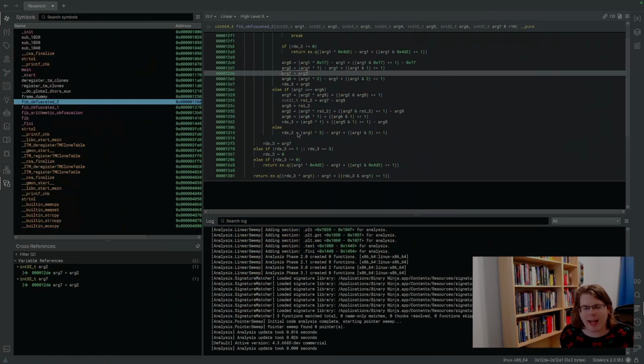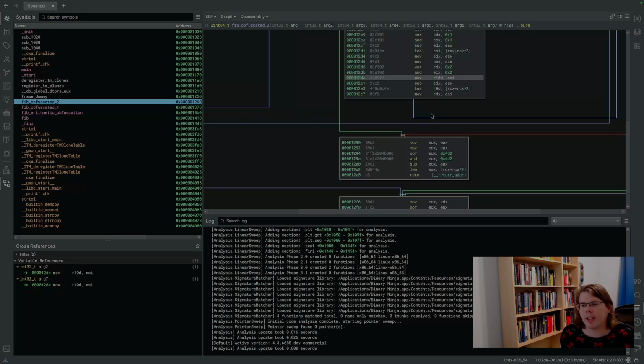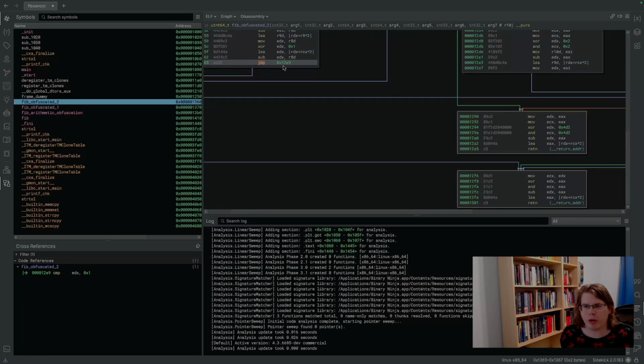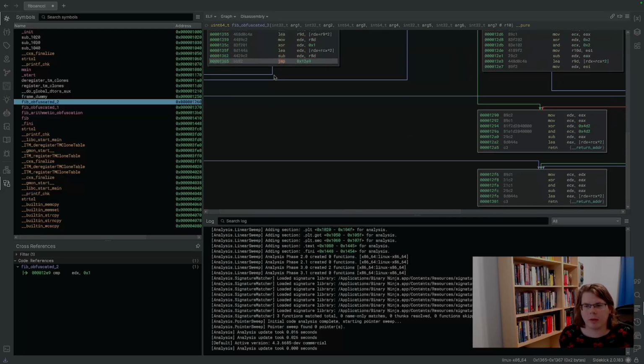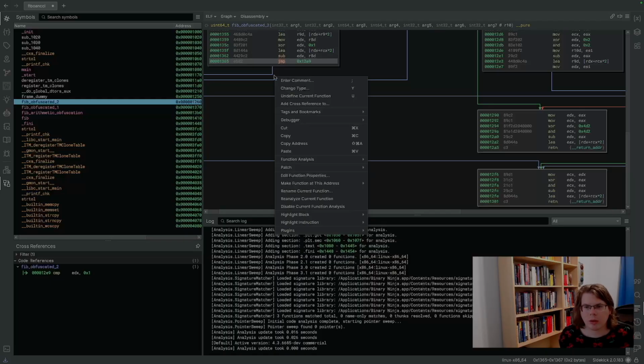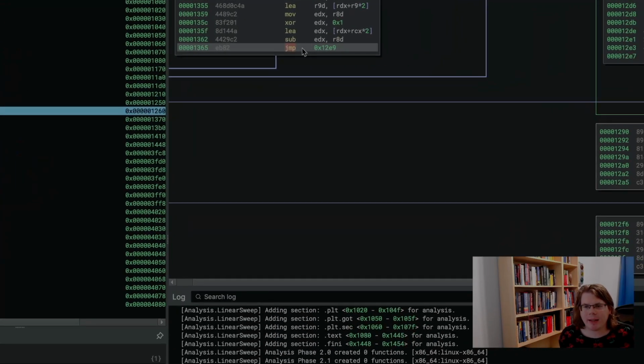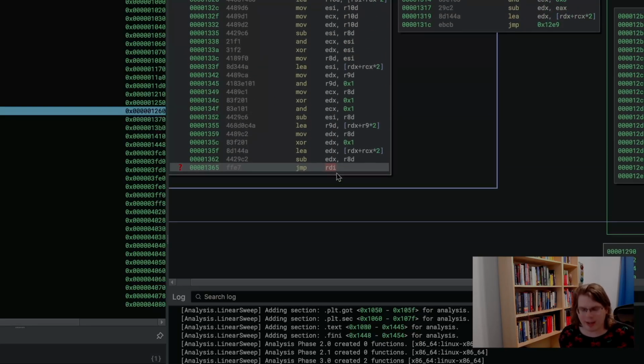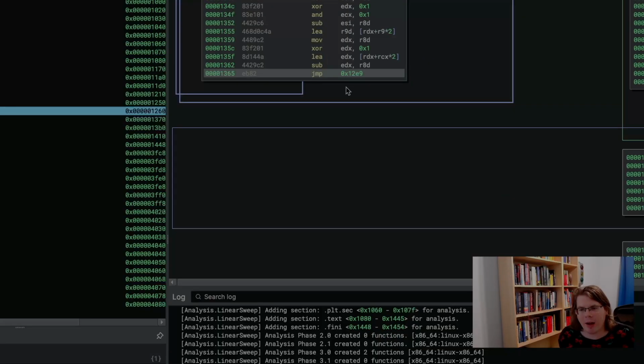You don't have a jump to a concrete address like this one, but instead you patch it to jump to RDI, to some register. This register then contains a computed value, and this value is computed at runtime. This way, you can't easily see where it goes.